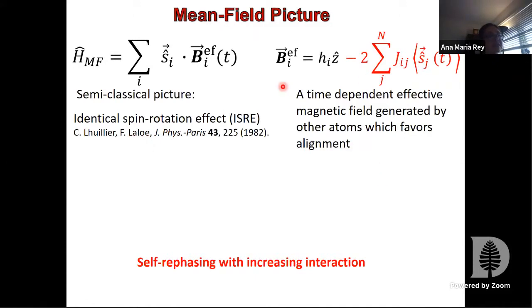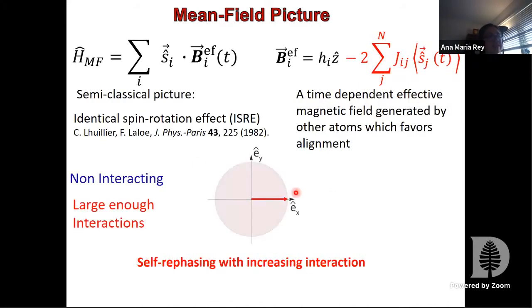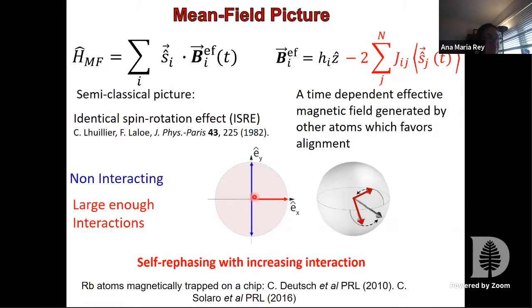The important part is that it is time dependent, because it's the evolving spin magnetic field generated by other atoms that favors alignment. If I want to give a cartoon, say I have only two atoms with different frequencies. If they're not interacting, they're going to depolarize at a rate. You see the blue arrows, they're going to depolarize. Whereas if I have interactions, the interactions want to make the atoms align. Actually, the dynamics might be a little more complicated: they do circles around the collective spin, but they want to maintain the magnetization, the total alignment.